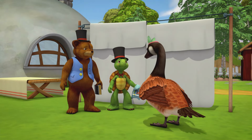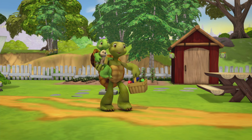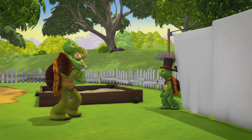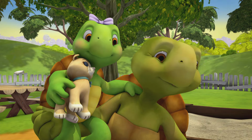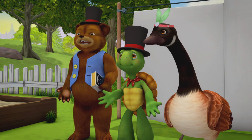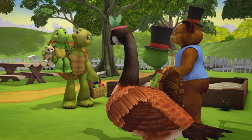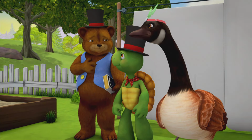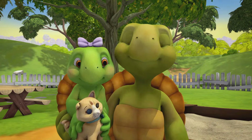Okay, look, tricks first. Franklin made a sailboat. Oh, no, Harriet. That's not a sailboat. That's the curtain for Franklin's Mother's Day magic show. It's just Dad and Harriet. Whew. Where's Mom? She and Dr. Bear have gone to get their nails done as a Mother's Day treat and won't be back till after lunch. Good. We don't want her to see the surprise show. Do you mind if Harriet plays here and watches while I fix the leak under the sink? Can I? I'll be really quiet, and so will Lily Kitty. Okay, but you can't tell how we do the tricks, okay, Harriet? It's a surprise. I promise.